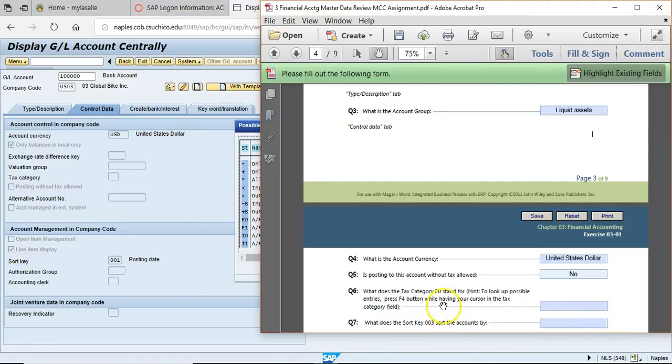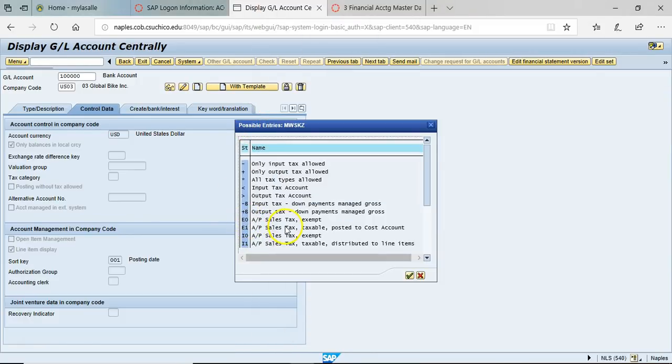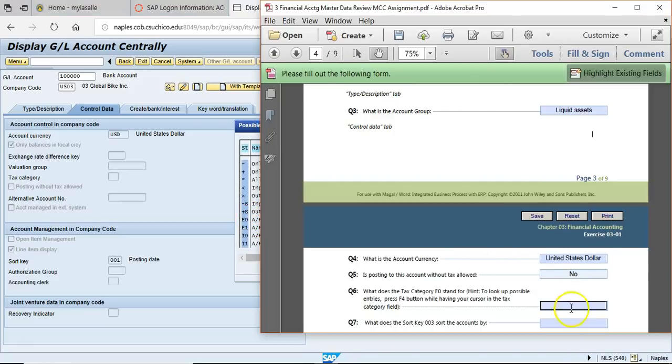That's what is asked for. E0 stands for A/P sales, accounts payable sales tax, comma, exempt. So let's put that into our answer sheet: A/P sales tax, comma, exempt.